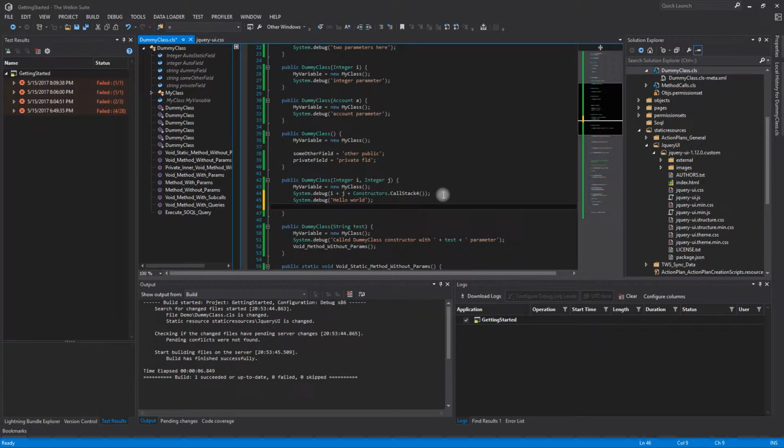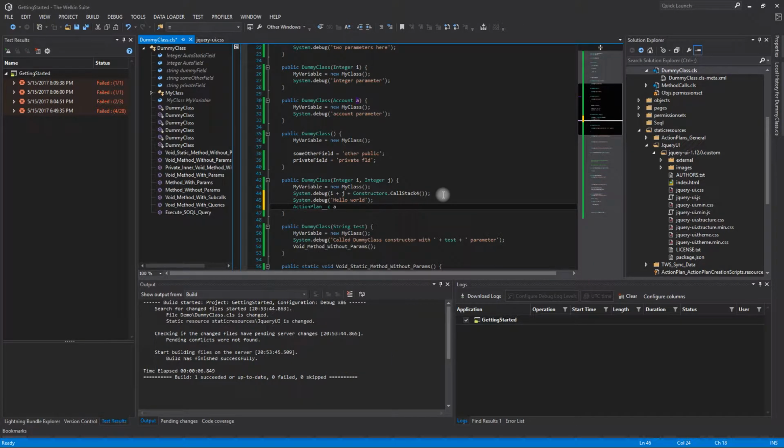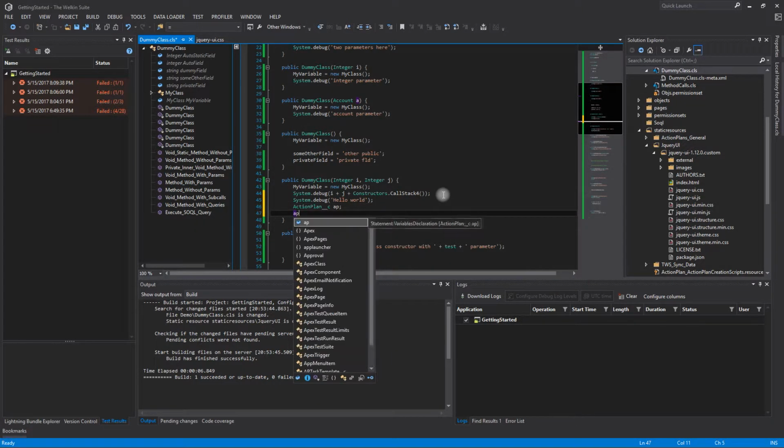Another cool thing is that everything is immediate here. For example, if we declare a variable, we can use it directly in the next line. So we don't need to send it to the organization before it starts to appear in our code completion. So let's see an example of this. For instance, we can see that this variable is already available for code completion and for this custom object.